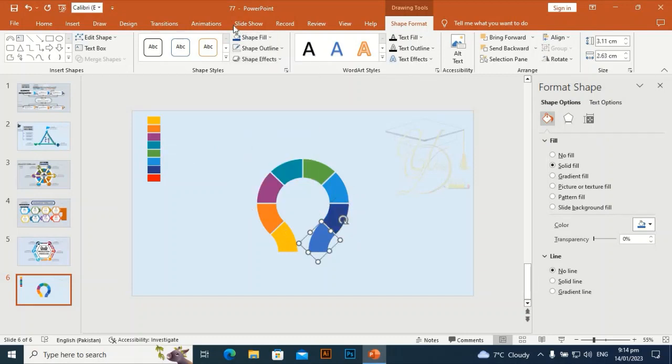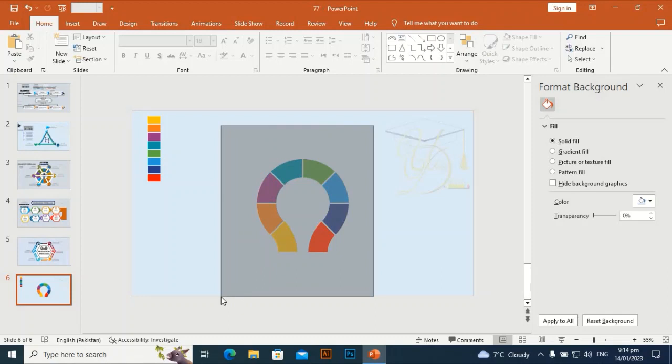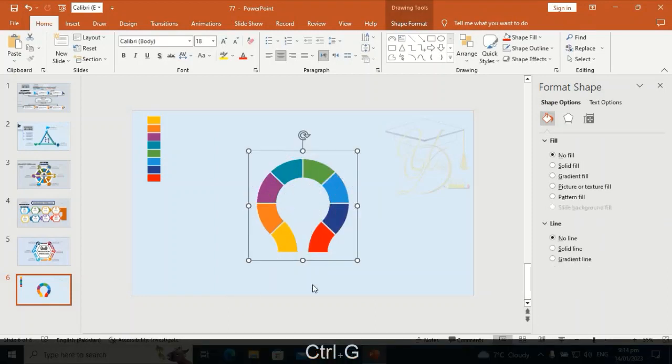Okay, this is the last one, and select. Control G to group it.